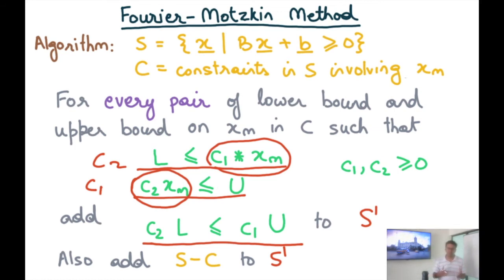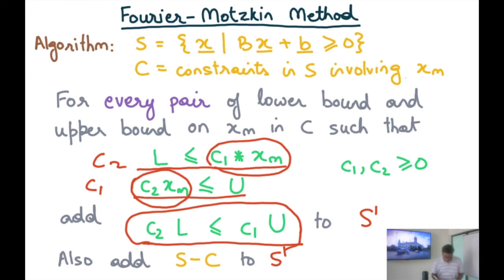What have I done? This is just algebraic manipulation, but basically what I'm doing is trying to identify the projection on everything except xm. Firstly, I want to capture all points such that for some value of xm, there is a non-empty set of points. In that case, that point should belong to S prime, and so this is what I get. I add C2L is less than or equal to C1U, and I don't want to add any other points. I don't want to add points to S prime for which there is no value of xm such that the entire set belongs to S.